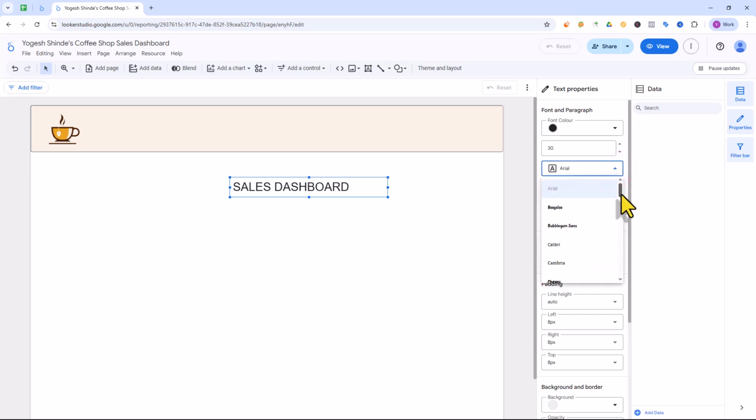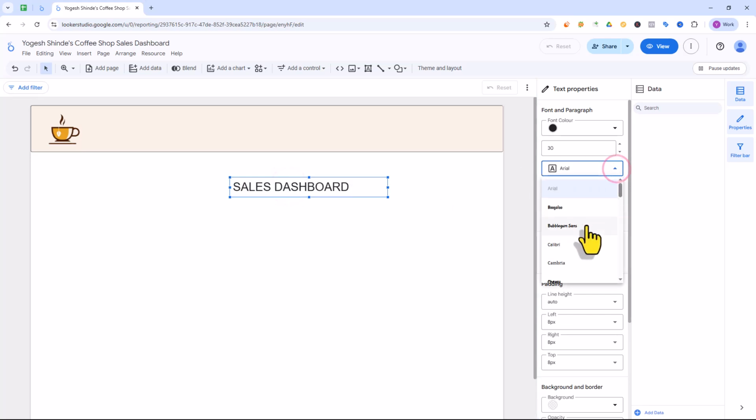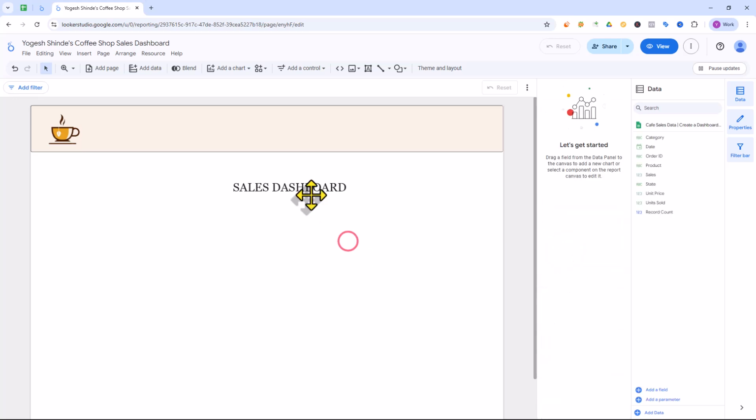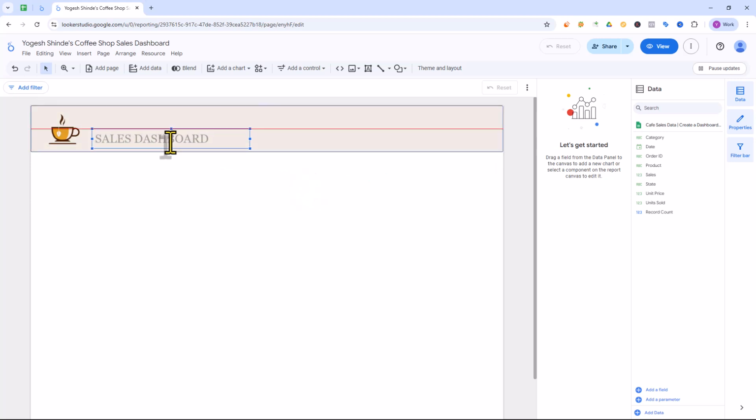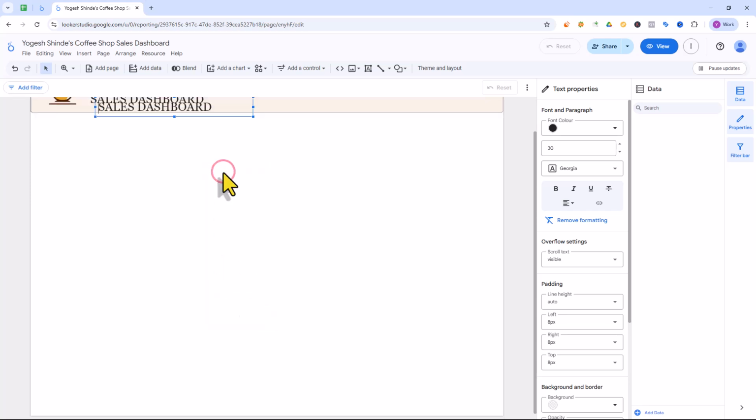Let's change the font. So I am choosing Georgia. It's still Arial, so let's change it to Georgia and then just move it here. Let's make a copy of it.